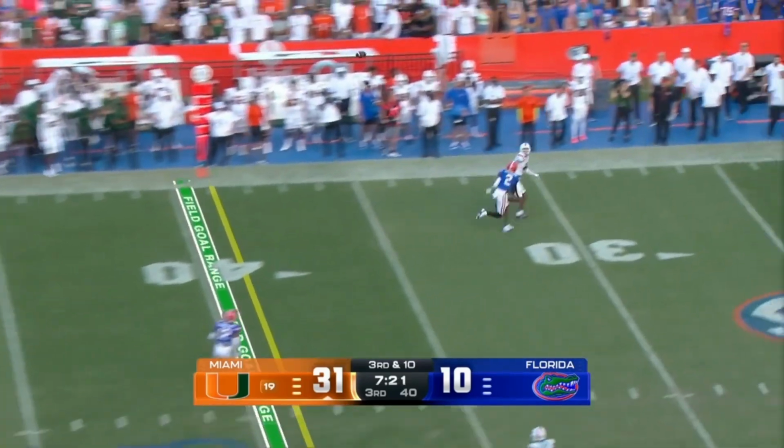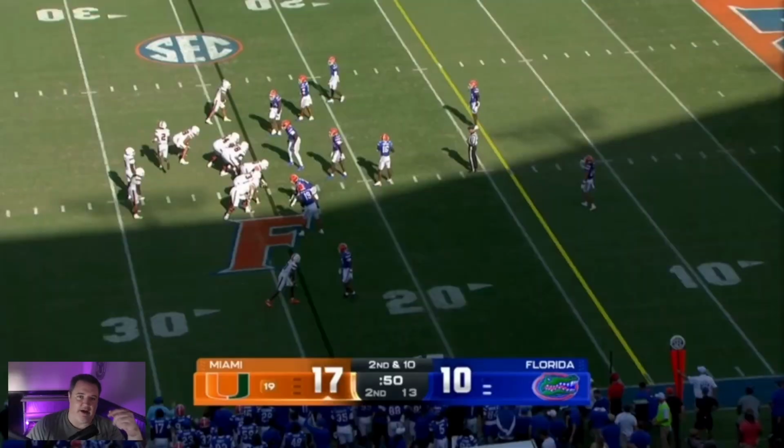was able to drop the ball in directly to Horton over the top of the corner and away from the safety. And the reason I want to highlight this 3rd and 10 play in particular is because, to me, this is the type of play that would go on clinic tape, that you would take and show other coaches what it is exactly that you're talking about. So let's go ahead and talk about both of these plays.